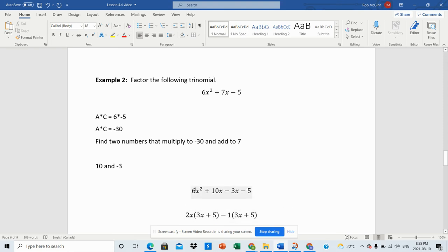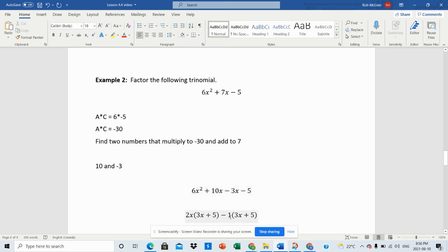2x, which is going to leave me with 6x squared divided by 2x is 3x. And 10x divided by 2x is going to be just 5. So 3x plus 5. Now, I want to keep in mind that for my last two terms here, when I factor these, I want what's left over in my brackets to match 3x plus 5. And I have minus 3x minus 5. So the only way I can get that to match is to factor out a negative 1. That'll change my signs in the brackets, and then what's in my brackets is going to match.